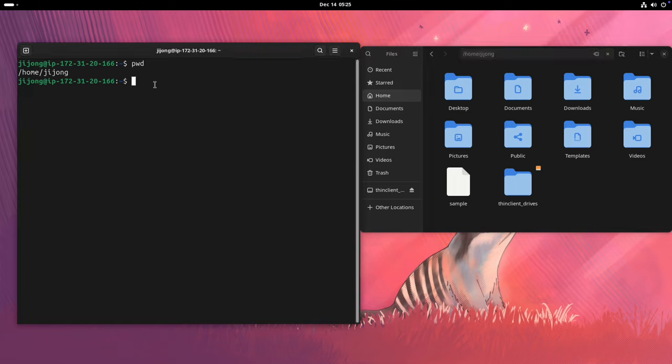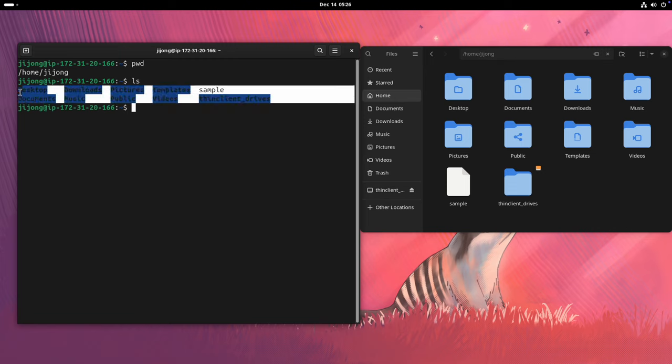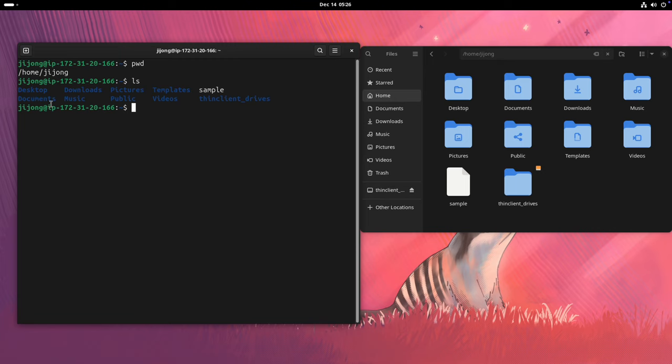If I hit enter, it's going to list all the files and directories that are under my current working directory, or my present working directory. So as you can see, the command ls will simply show you everything that's under your current directory.